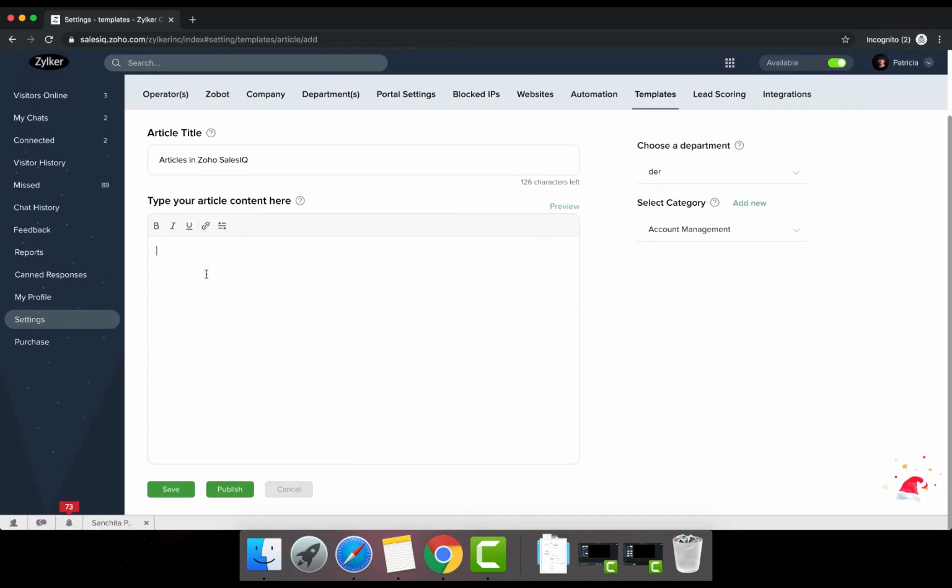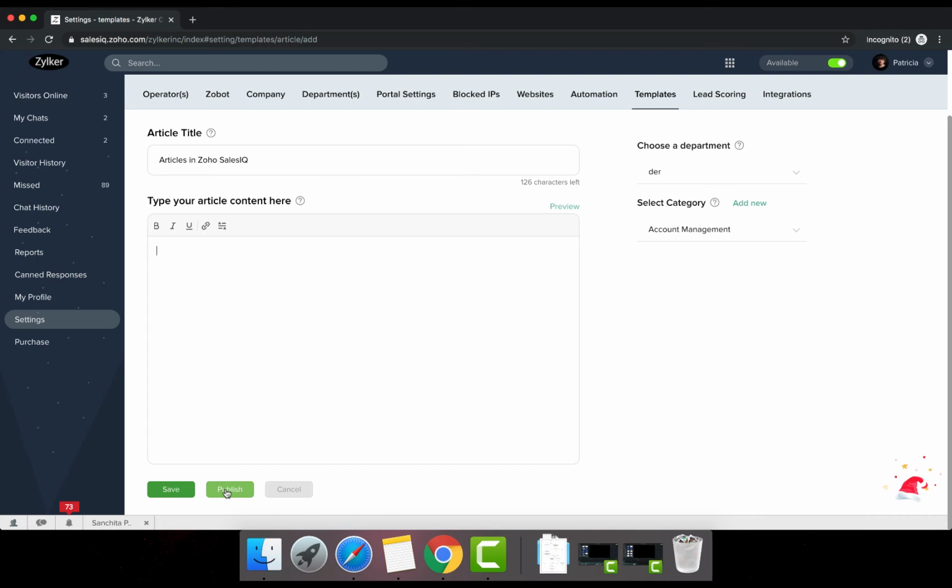Once you're done drafting your content, you can save and you can publish the articles, and only those articles that have been published can be viewed inside the visitor's chat window. If you're still in the process of updating your content and you don't want to display it to the customers, then you can use just the save option, and these articles will be stored as drafts. Adding an article in the tab and publishing it will directly reflect it on the website.